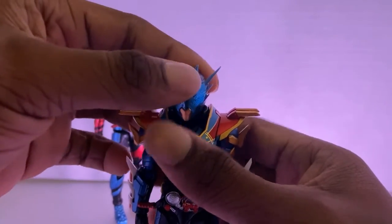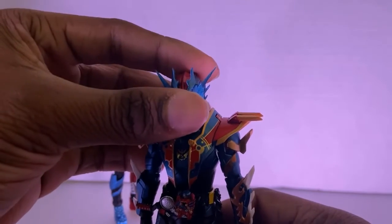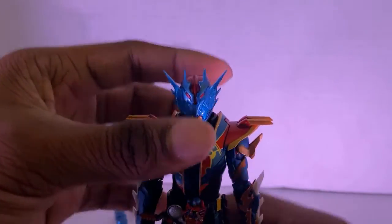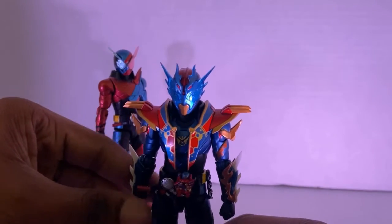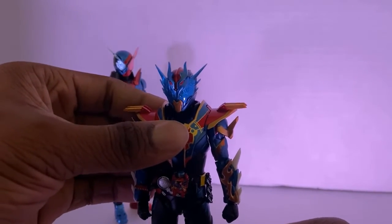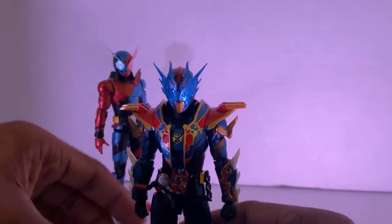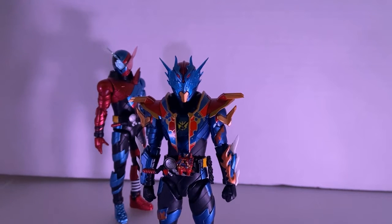But also I want to say this. This figure is P-Bandai, by the way. At the time when he came out, I think in 2019, this guy was P-Bandai. But he's on the market now, on the aftermarket.